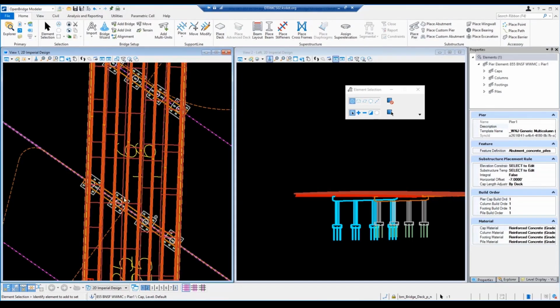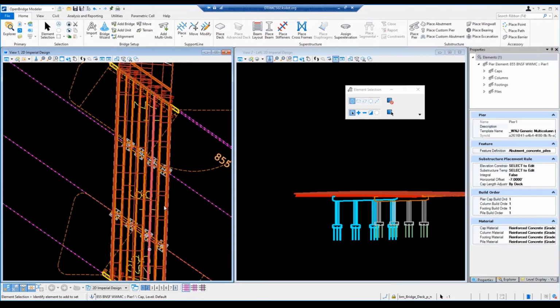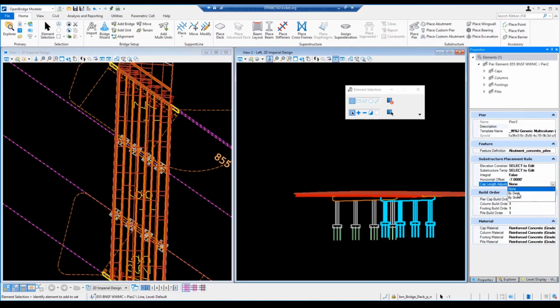I believe on this bridge that we did a 5 column bent. I'm not going to go through that right now. I just want to apply my changes to Pier 2 as well so that they are equal. So I shifted it to the left, offset left 7 feet.